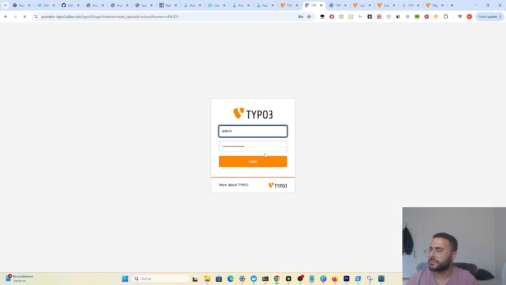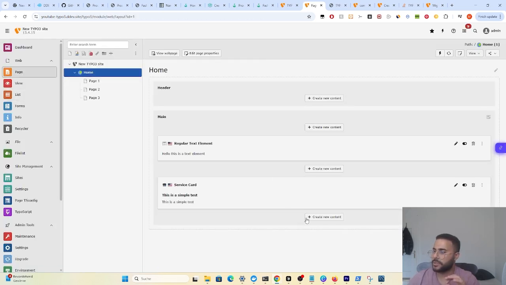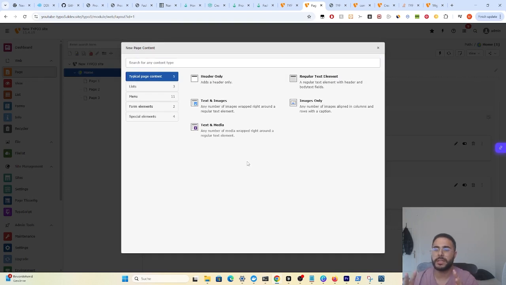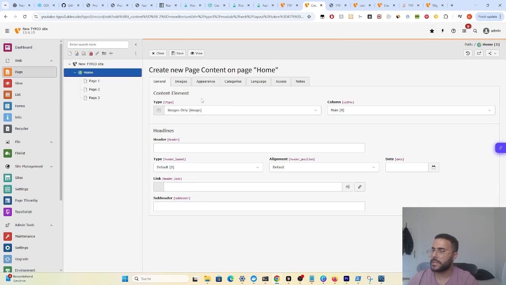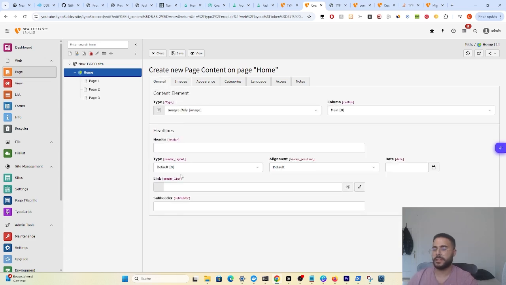So let's go to our page. I must log in again. So guys, the idea is that it should be a project showcase content type. It should have an image, so it would have something like this. As you can see, this is the image content type. It should have all these definitions with the image. It will be uploaded from the backend, with extra text like a description, so that we fill out the text.